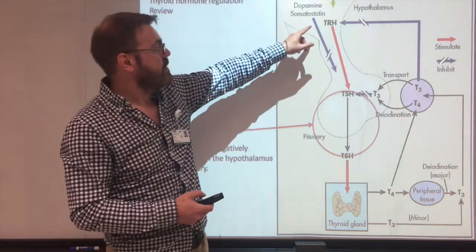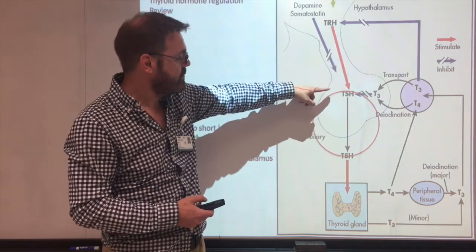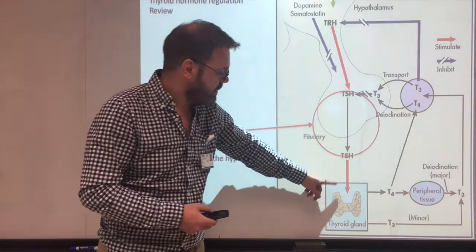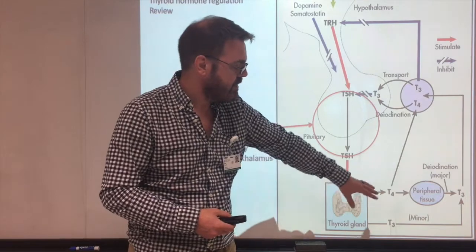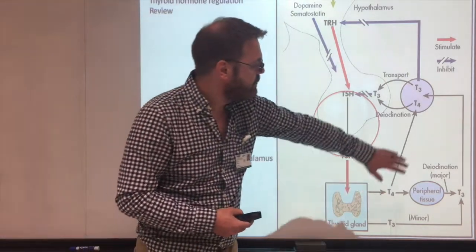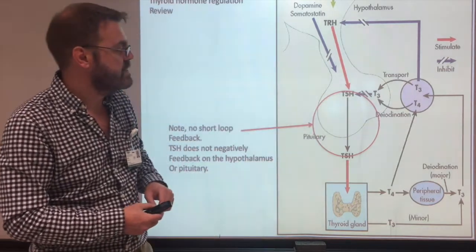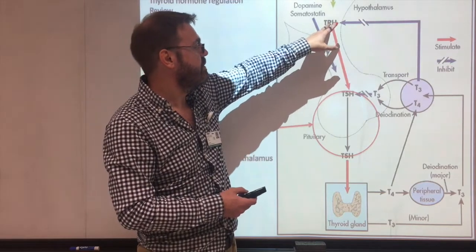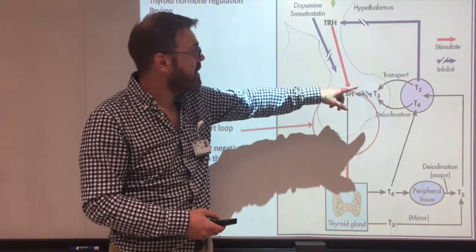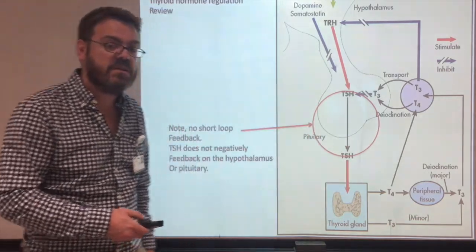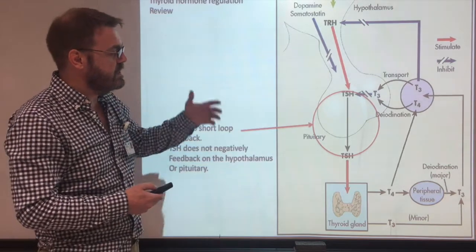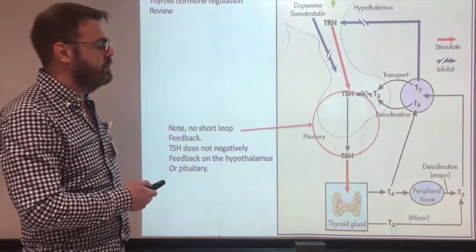And so thyrotropin releasing hormone is released from the hypothalamus down onto the pituitary, where you have thyroid stimulating hormone release, and then thyroid stimulating hormone stimulates the thyroid gland to release thyroid hormone, both T3 and T4. T4 is the hormone that's released in greater quantities, but these both feed back onto the pituitary to inhibit the release of TSH, and onto the hypothalamus to inhibit the release of TRH. Note that there's no short loop feedback. What this means is that TSH does not feed back to the hypothalamus or onto the pituitary to inhibit its release, and this has implications for the production of goiters, which I'll go into in more detail after we look at the production of thyroid hormone itself.